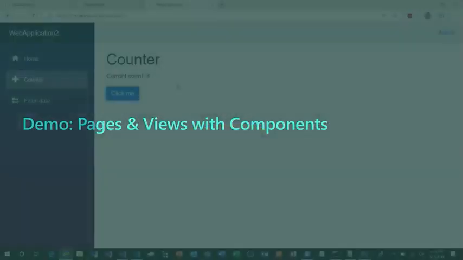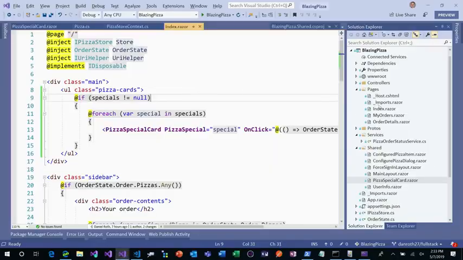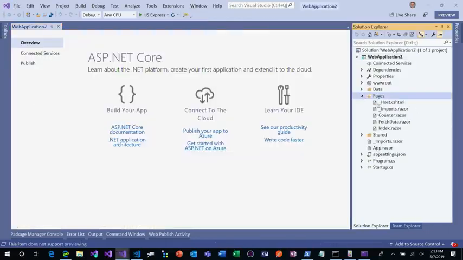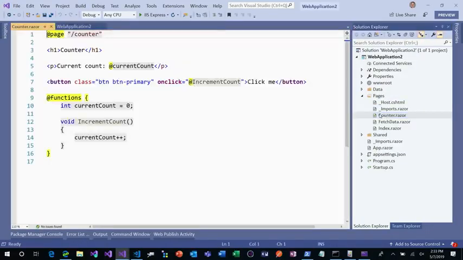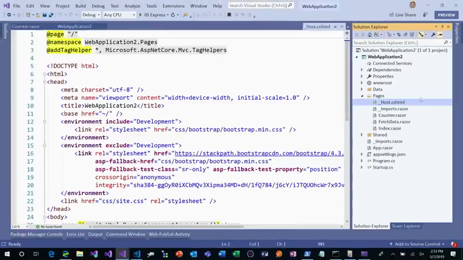I'm going to go back to the server-side Blazor app, and let's look at the code. Notice that under the pages directory, that's not the right one. This is the right one. Under the pages directory, we still have counter, fetch data, and the home page. And the code is literally character for character the same. The one thing that's different, though, is that we have this host CSHTML file. That is a normal Razor page. That is the page that is hosting the Blazor app and rendering it on first request.